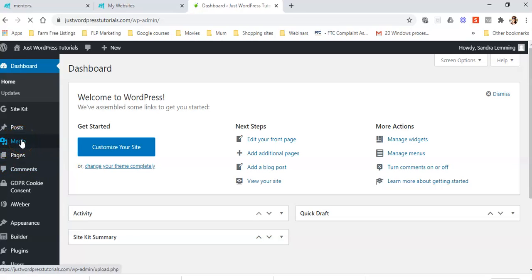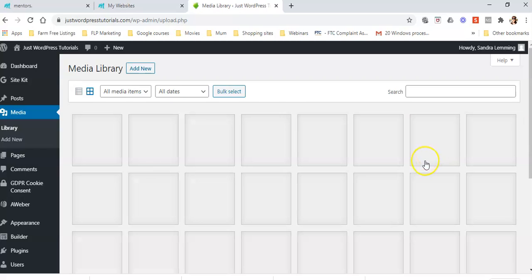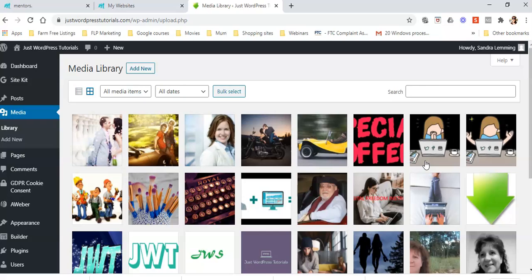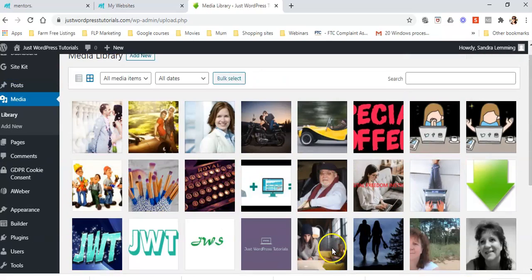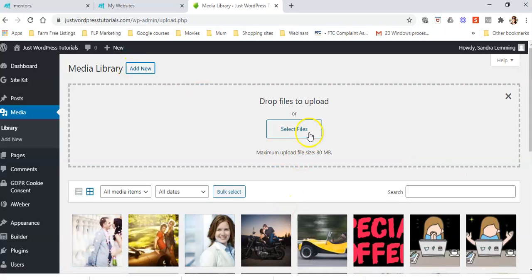Media. Coming into my library here. And then if I want to, because I haven't got those images there either, excuse me, then I can click on Add New, I can click Select Files.